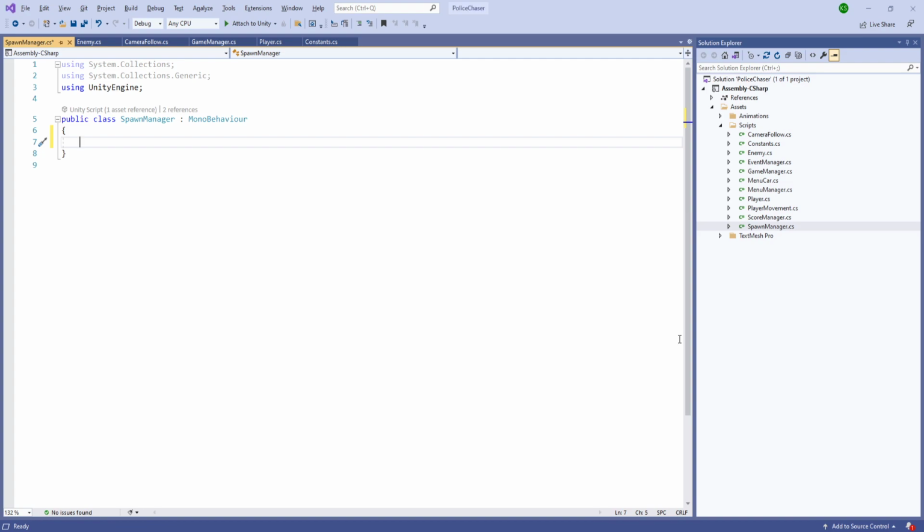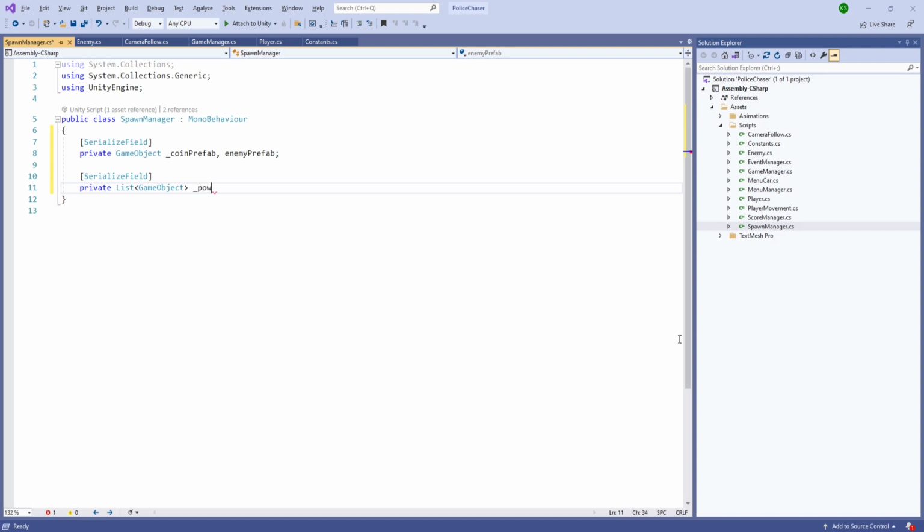So let's create a serialized field and private game object, and the first game object we are going to need is for the coin prefab, and next we have the enemy prefab. And do we need any other? No, for now, let's not. And we'll have a serialized field, private list of game object, and this one is going to be for the power ups.